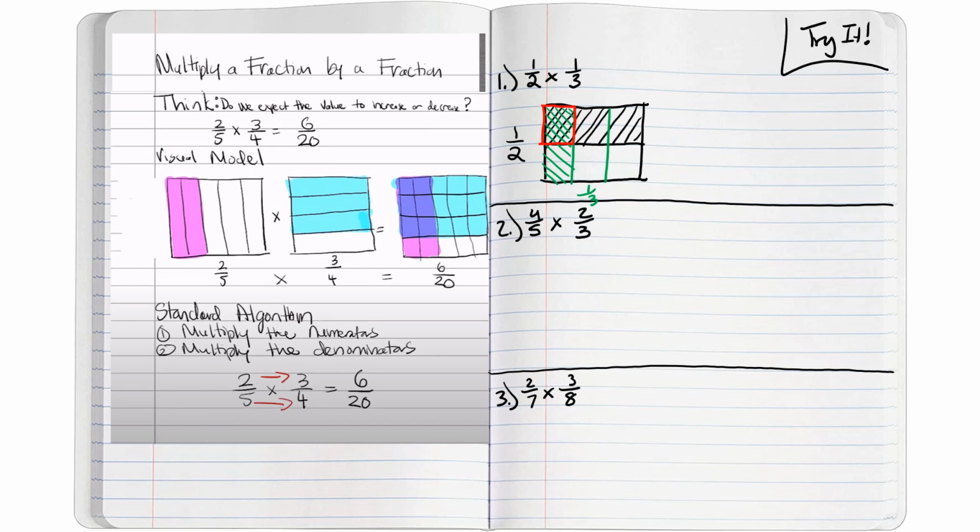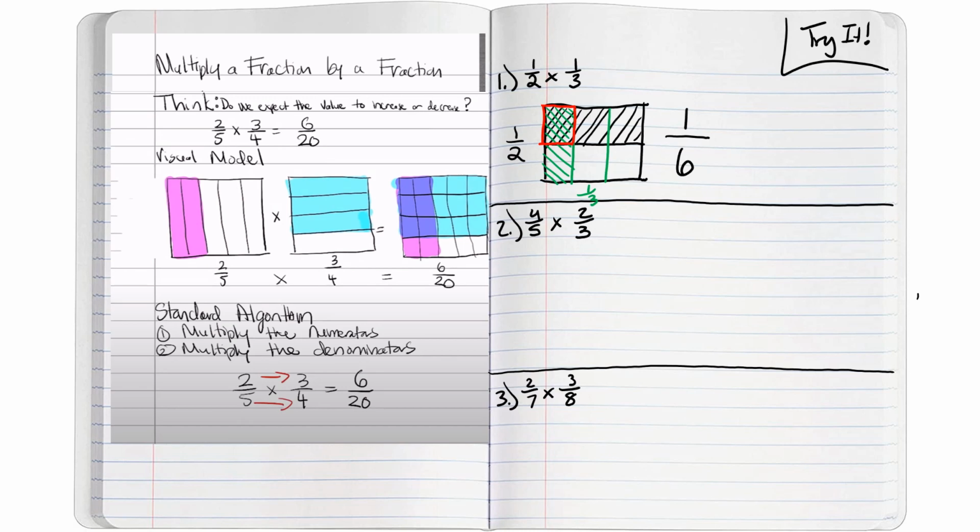So when I look at this final drawing, I can ask myself how many pieces have shading going both directions. And in this drawing I can see I have one piece that has the shading going in both directions. And then I'm going to ask myself, how many pieces is the whole cut into? And so if I look at it, I can say, well, there's 1, 2, 3, 4, 5, 6. So this one piece is one piece out of 6 total. So the answer to what is 1/3 of 1/2, the answer is 1/6.